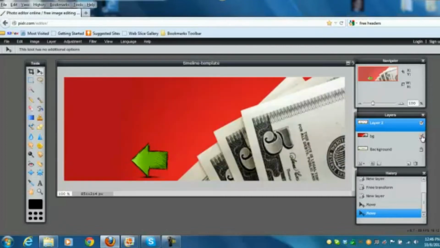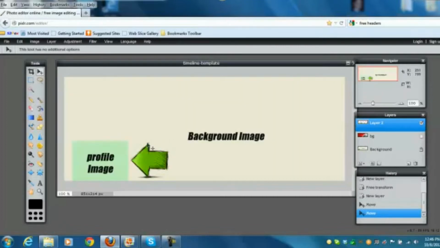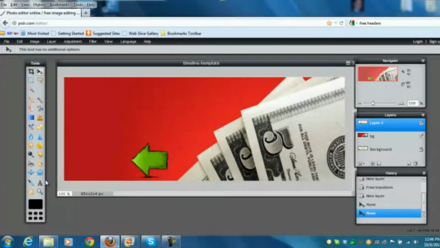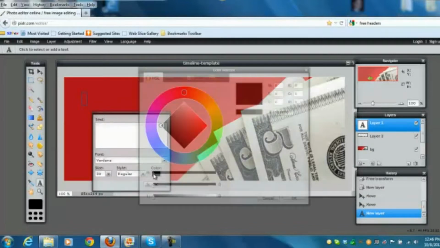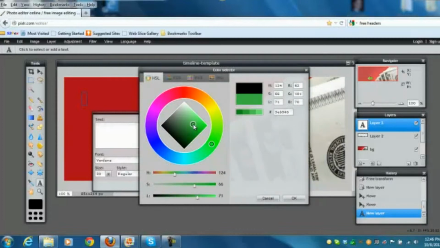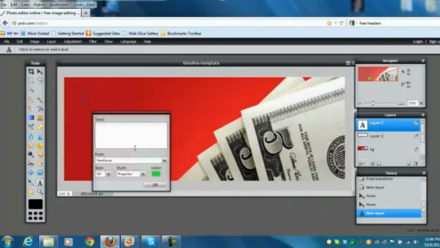Alright. So now, right above where the arrow ends, that's the top of the profile. So I want to keep my text up here. So let me turn that back on. I'm going to lay some text right in here. And I can make the color a green color also. Maybe money green again. We'll stick with that green. You know what, let's go super light, like a lime green. I'll show you, it's going to look ugly at first, but then we're going to fix that.